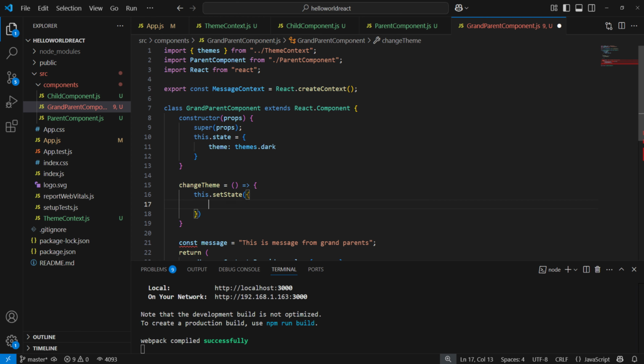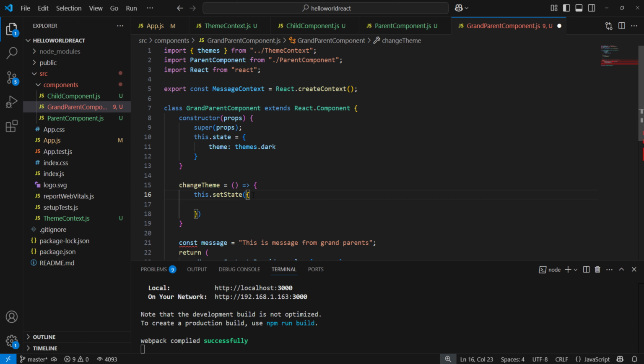Inside the curly bracket is the new state, but for this one we need to check the last state to find what is the next state to be assigned. For example, if the current state is dark, we need to change it to light, and the opposite.